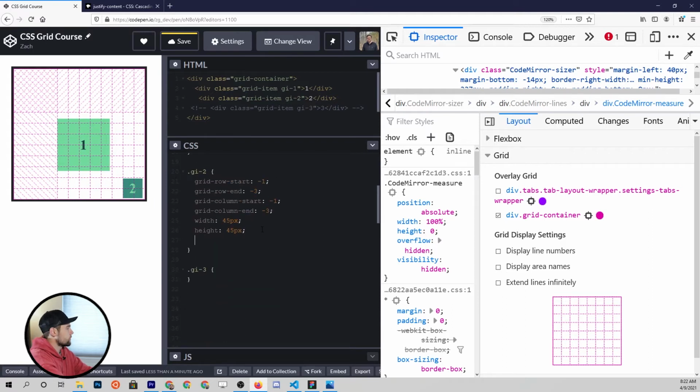Say we wanted to override one, so grid item number 2. Let's make this even smaller, like 20 pixels, so we can really see it being centered down there. That's a little small. Maybe we'll do 30. There we go. That's a little clearer to look at. And say that we wanted to take that one item and perfectly center it. Type in justify self center and align self center. And now that one's centered, but this one is hugging the left side and centered vertically.